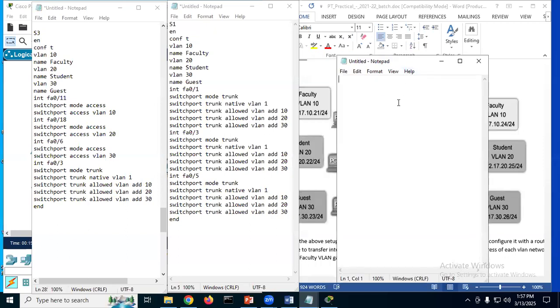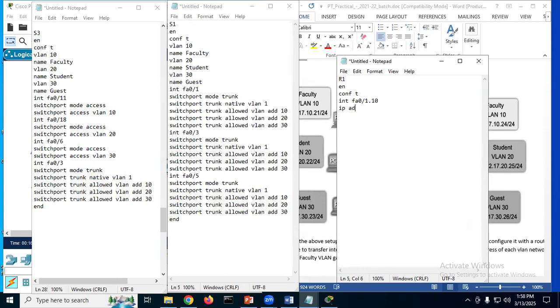So we will build up the router's configuration, en, conf t. So we have to create a subinterface. So interface Fa0/1.10.